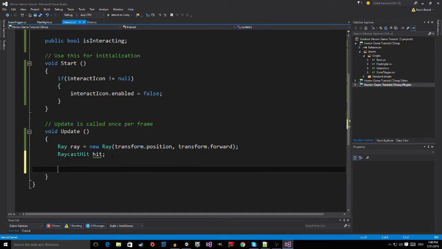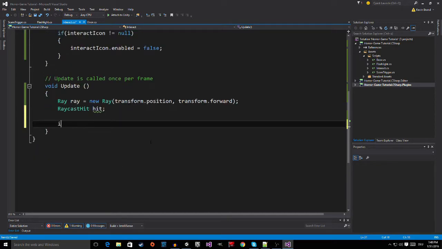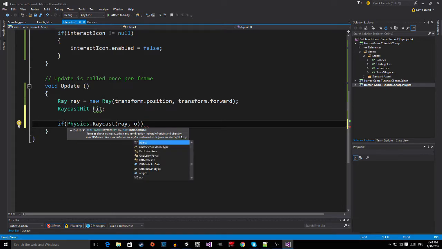Then I'm going to make an if statement. So if Physics.Raycast, and then we're going to write ray. So if the ray, this ray up here, if it hits something, so out hit.